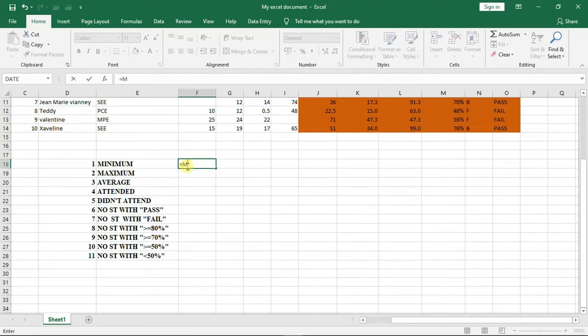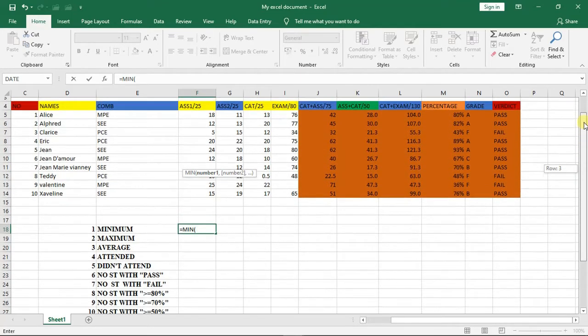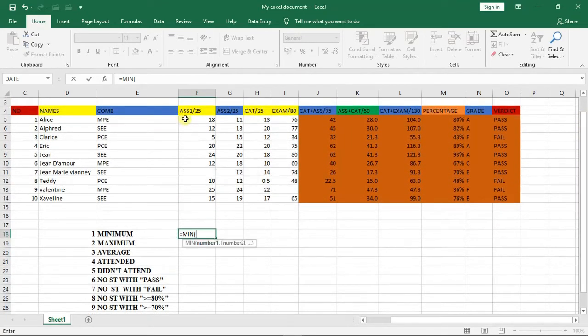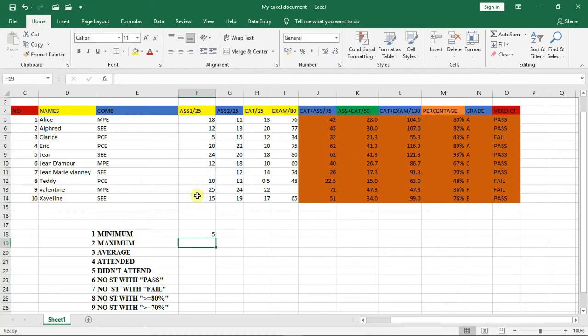We type the equal sign as usual. You have to start with the equal sign, then min. You open your bracket, then you select the range like this. After selecting the range, you close your bracket, then enter.